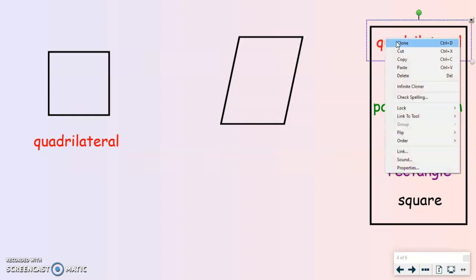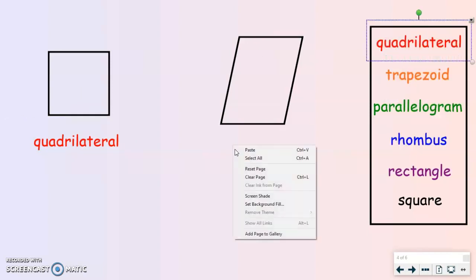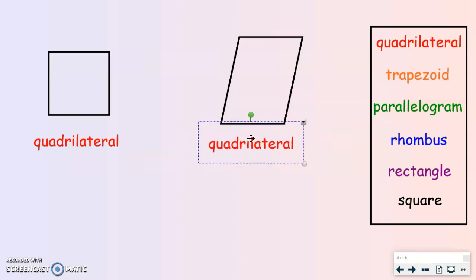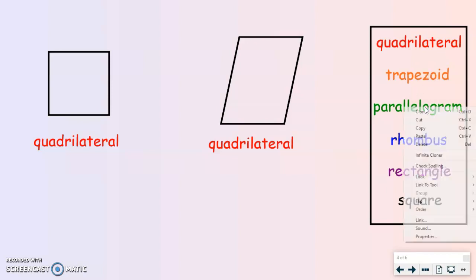And I can do the same here because, like we said before, if it has 4 sides, it's a quadrilateral. So 1, 2, 3, 4, 1, 2, 3, 4. Definitely fit that bill. Now let's look at the next, where we have trapezoid. Well, trapezoid means it only has one set of parallel lines, and from the looks of it, this does not have just one set, and this doesn't have just one set. So I'm going to skip over trapezoid.